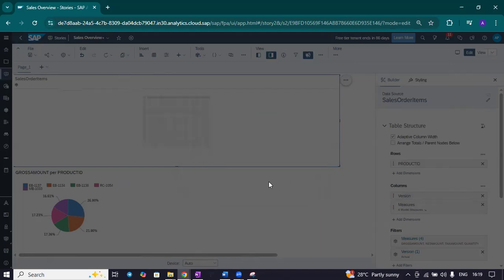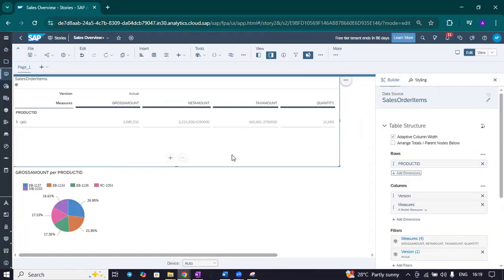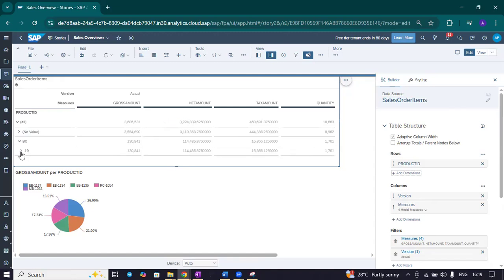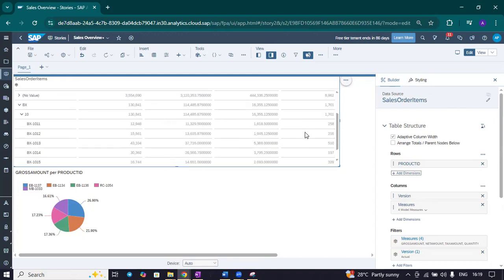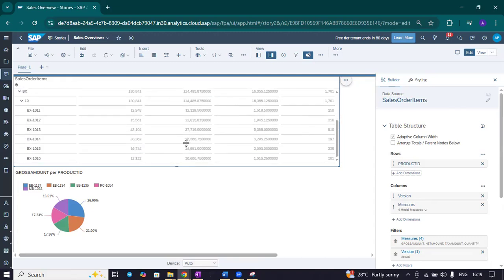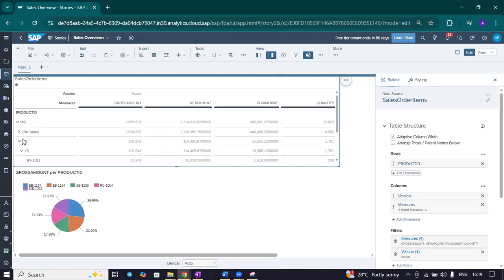You see what happens here? It's showing as hierarchy. If I click on this all, you see BX, under BX we have created 10 as a product number. Under that I think we have some 5 to 6 product IDs, whereas for the remaining there are no properties, product category, product numbers.